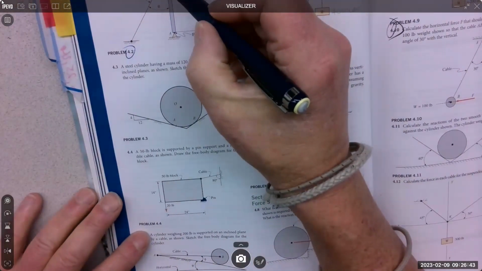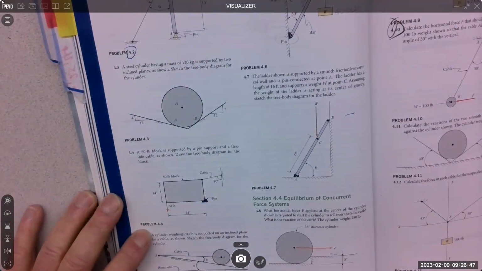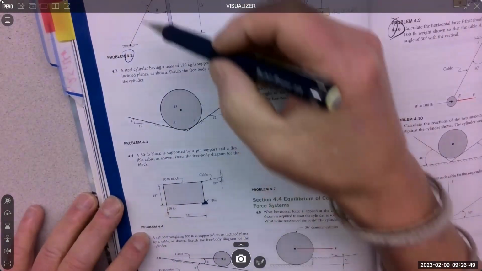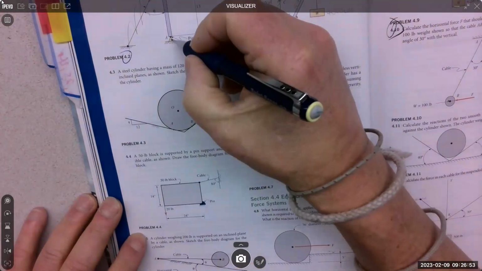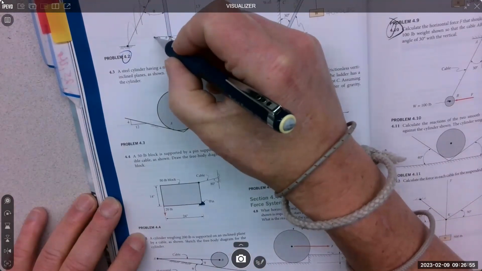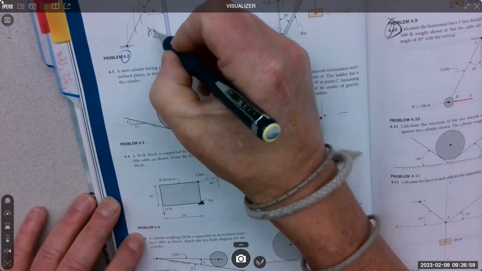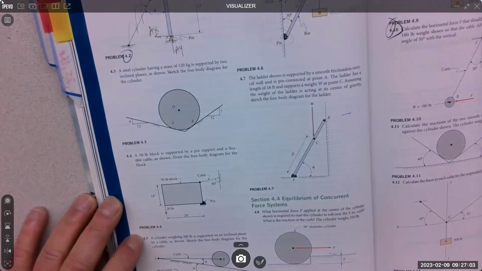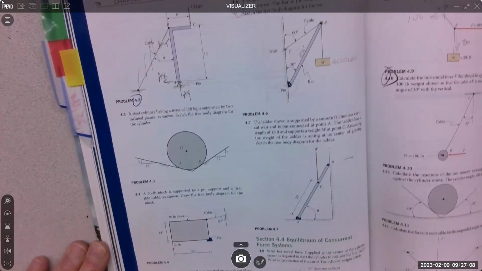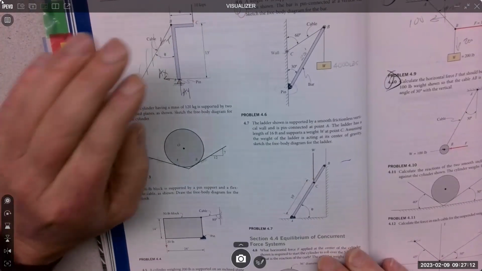This would be a reaction there in tension, pulling away, right? And then the cable would go away and then the pin would get removed and we'd put 2 in, right? And we guess at those and we label them AY, AX, and a lot of times I call these T for tension. Right? Boom, free body diagram, kind of done, right? Yours is going to be much prettier than that.